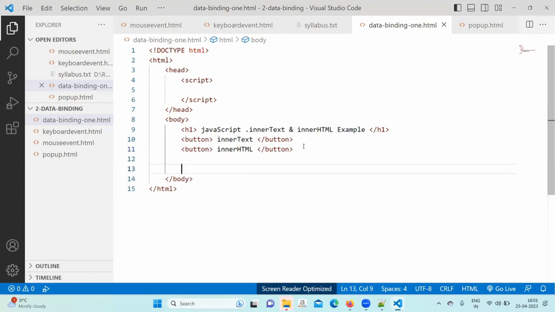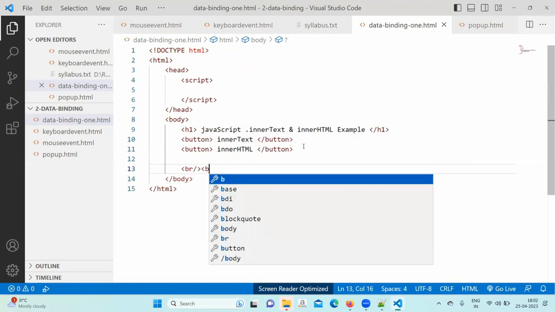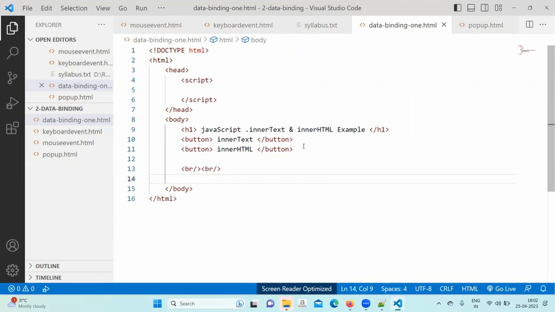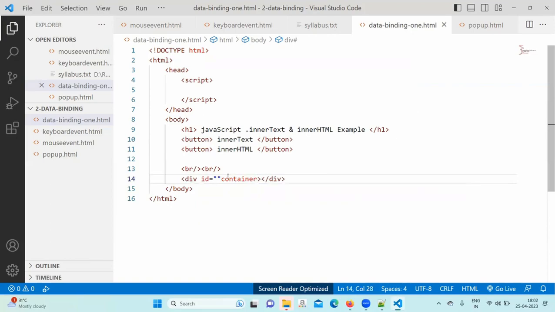Right down below, write a division tag with ID equal to container.